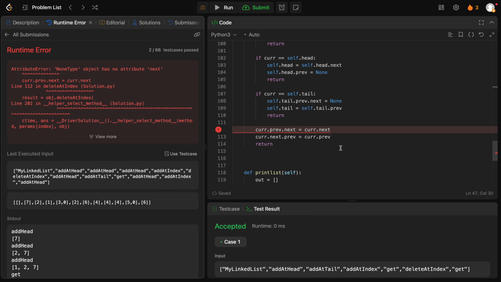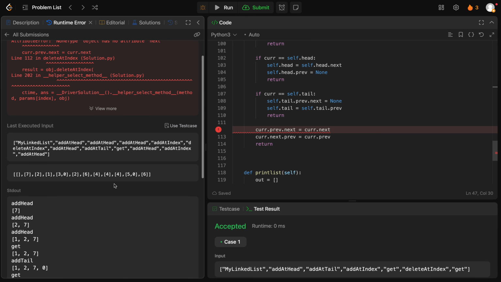That's the current previous next is current. Crazy. But let's see. So delete is not properly done now. It again seems that something is off.